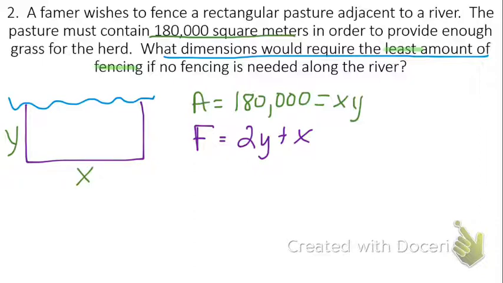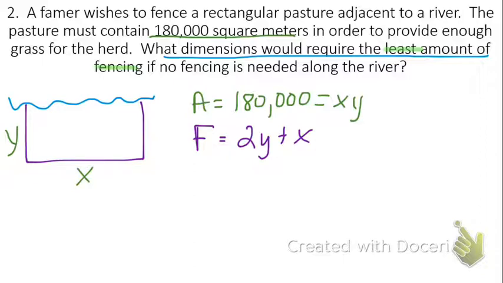Which equation are you going to solve for x or y? You solve for x or y in the equation that has numbers. You can't solve for x or y in the bottom one because there's an F there. The one that's the minimum or the maximum, that's the one you want everything to plug into so you can find the derivative. Since I want the minimum fencing, I've got to find the derivative to see where the minimum is located.